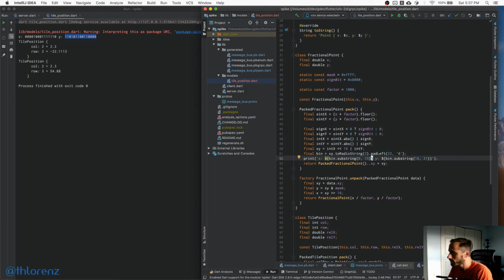And then when we unpack it, that's when we have to take into account our little sign bit. Well, this is actually not super easy. Probably there are libraries for this, but again, this is kind of fun. I want to use a gRPC library, but I don't want to use a library for everything, because otherwise we'll learn nothing.